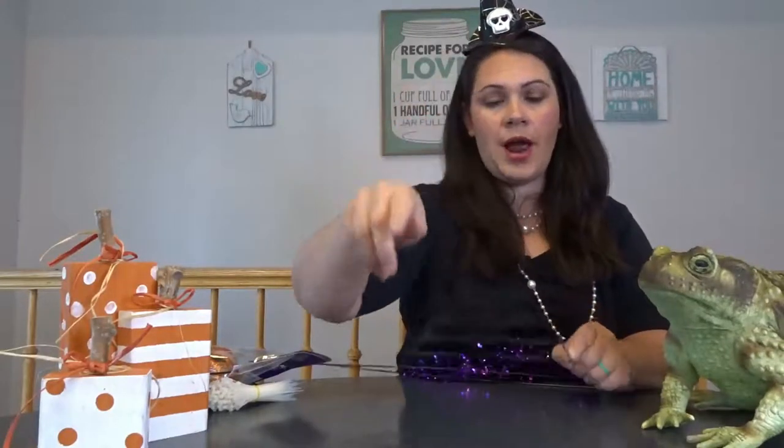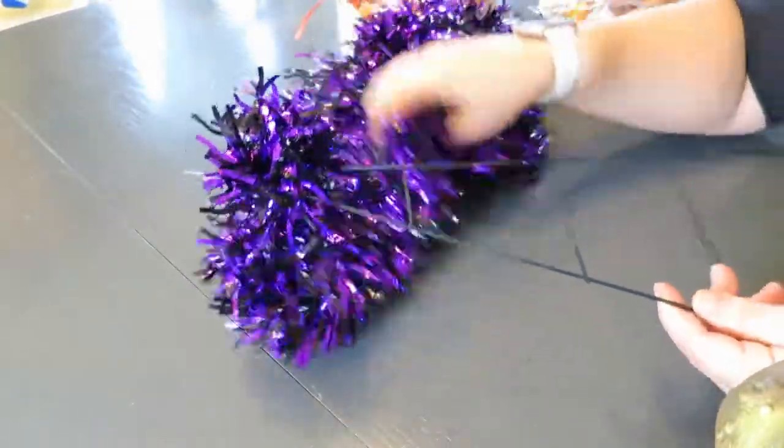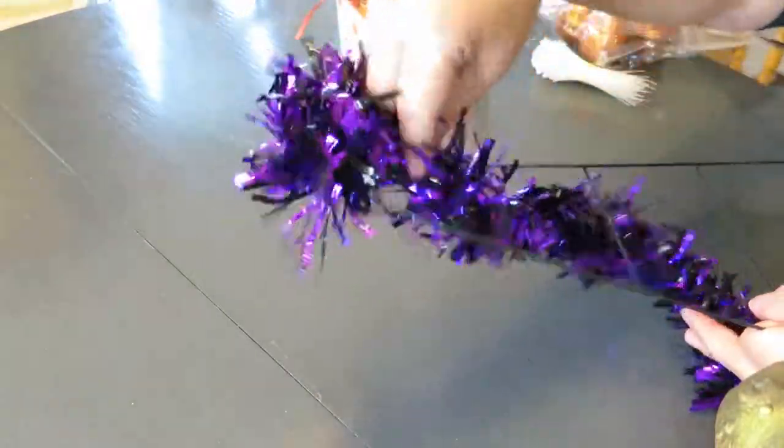So we're gonna start off up at the top of our hat and we are just going to attach our garland. This first little one is going to be a little hard because there's such a small area to put it through. We're going to keep going back and forth.